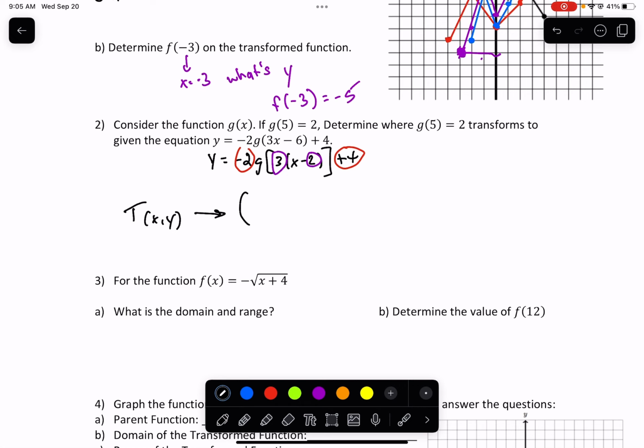So the mapping statement, what's happening to the x values based on what you see there? We have some components on the inside of the function. The inside is affecting the x values. So what's happening to those x values? First things first, the 3. What's that 3 controlling? Sophie? Compressed by 3. Yes, so compressed by 1/3. So we're gonna take the x values and compress them by a factor of 3. And then what? Gabe? Add 2 to it. Yeah, then all the points are gonna move to the right, and the only way to make those points move to the right is to add 2.